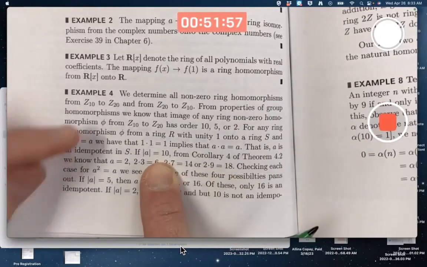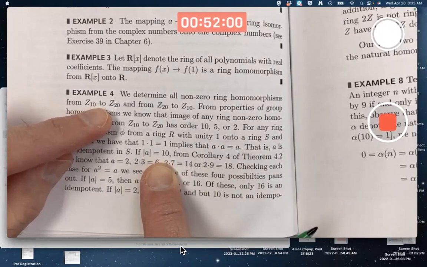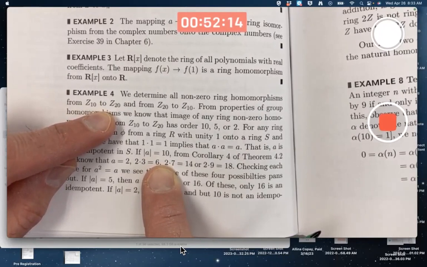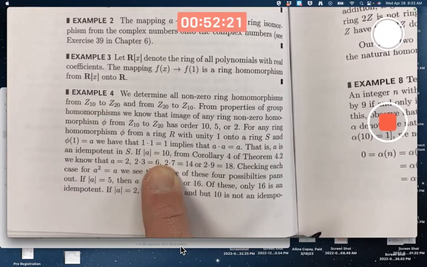Why? Okay, well, A is an element of Z20. We're thinking about homomorphisms from Z10 to Z20. If the order of A is 10, that means, well, one element that has an order of 10 is 2, right? 2, when you add it to itself a certain number of times, doesn't get you back to 0 until you've added it to itself with 10 terms. 2 plus 2 plus 2, etc., giving you 20, but then mod 20 is 0.